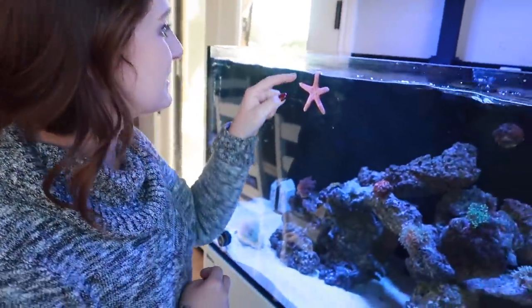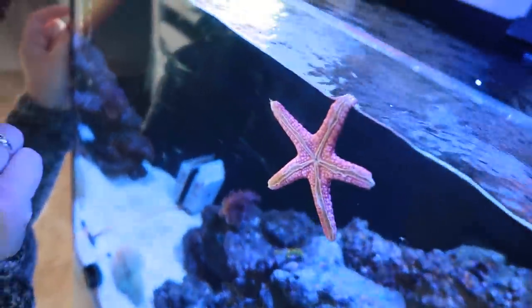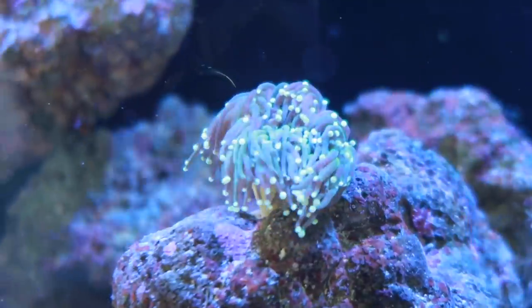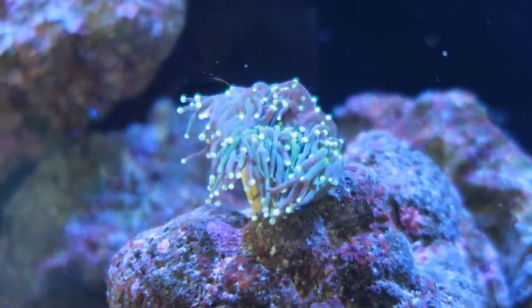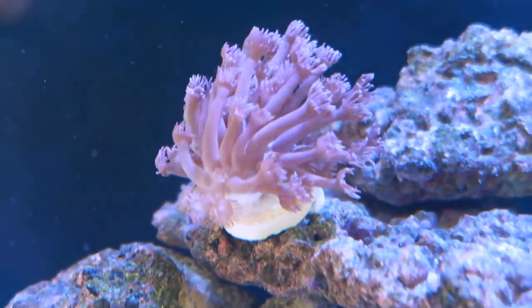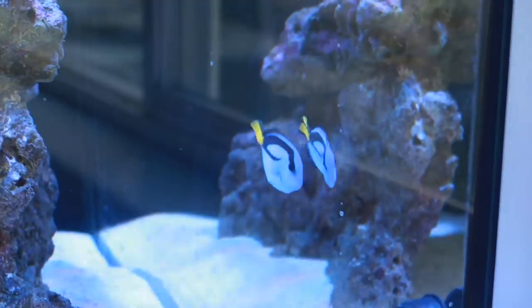But look at him, he's slowly taking each little tentacle down and pulling his little arm back. It's the cutest thing. He's like, I'm going to get some food. That is one of the new additions that Missy picked out. Very cool. And this one looks so cool too. It looks like a bunch of hands, like reaching up. Like little eyeballs.